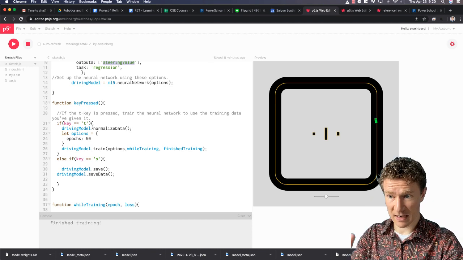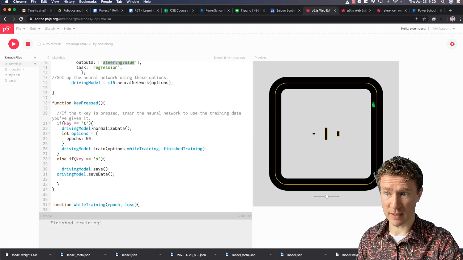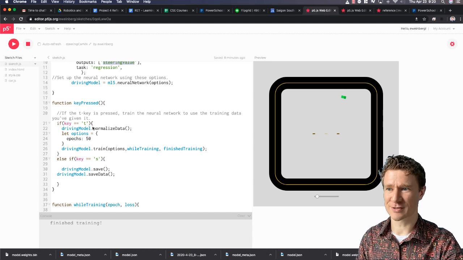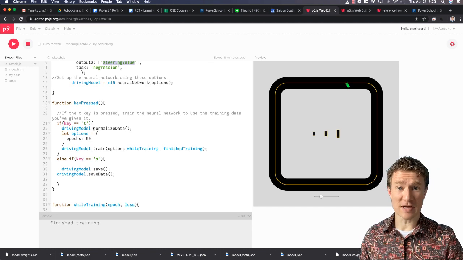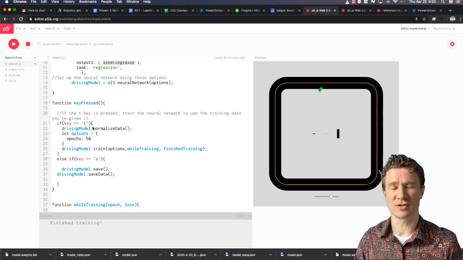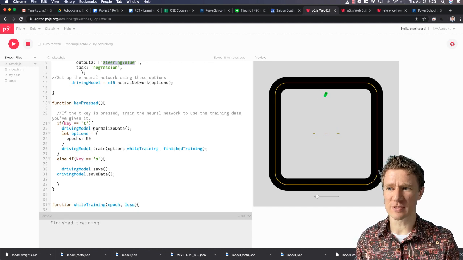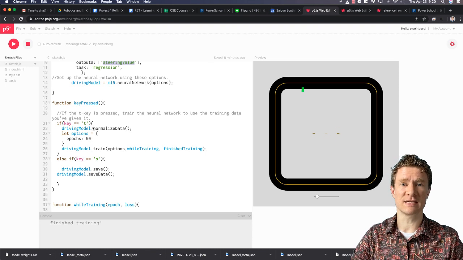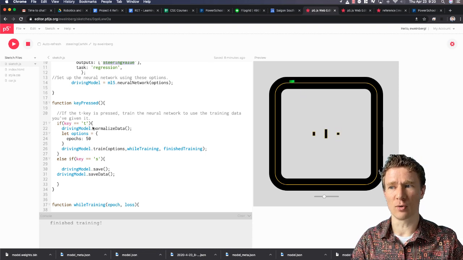Once it's done training, as you can see it is right now, it's going to drive itself. So you can see, based on my not so good driving, yeah, not so good. But it's now making decisions by itself on what to do based only on those 3 sensor values. And so you can kind of understand what it's doing. Again, maybe if I did a better job, it wouldn't drive off the track like that. But it's really interesting to kind of see what it's doing. And it's making decisions based on what you have told it to do.